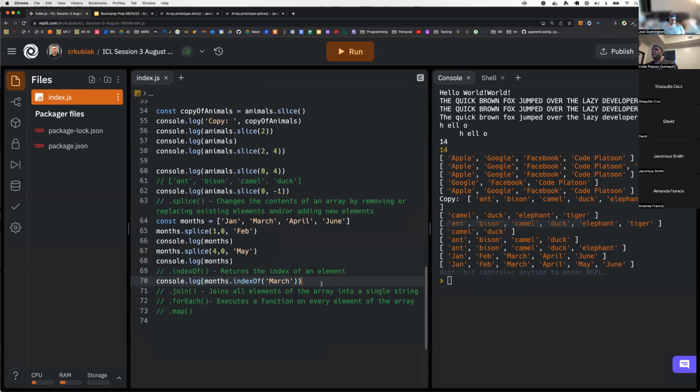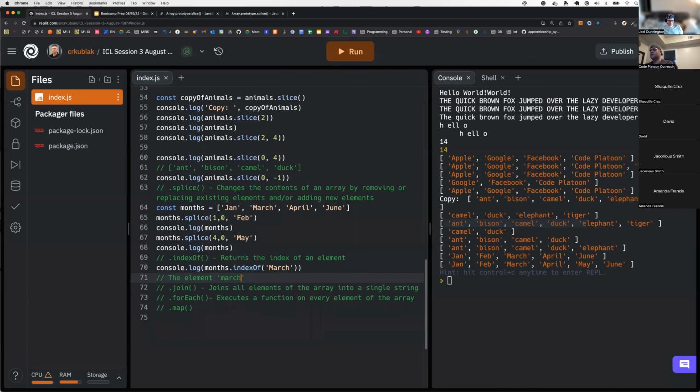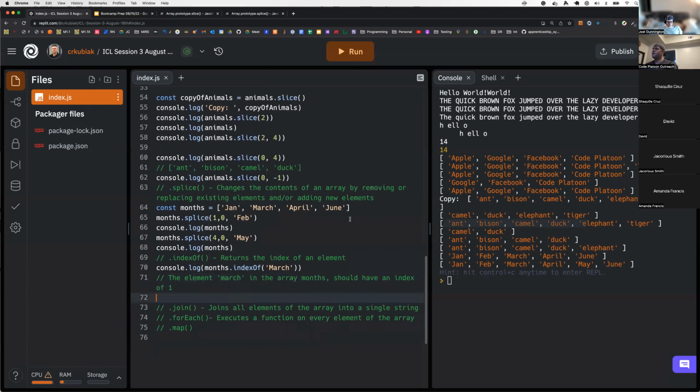And what I would expect is that I'm going to get the element March in the array months should have an index of 1. All right, so let's go ahead and hit the button. Nope, index of 2, because I added February. All right, so index of 2 because February is in here now. All right, so 0, 1, 2.